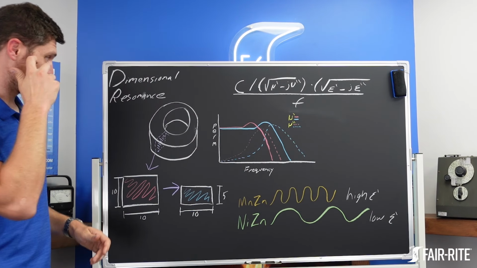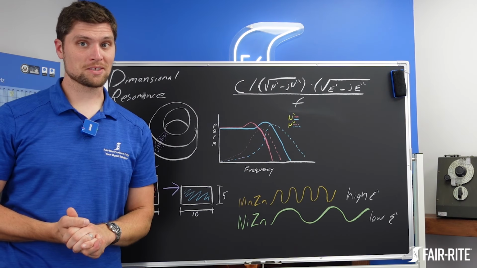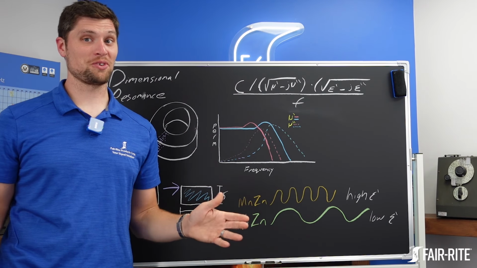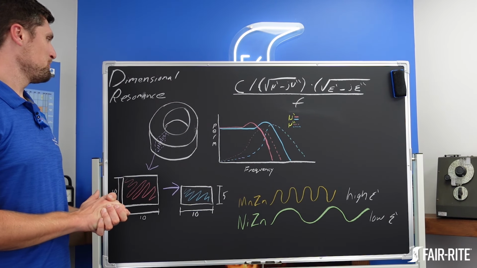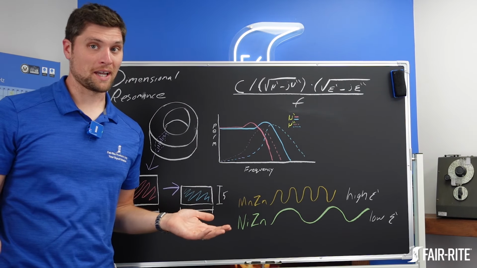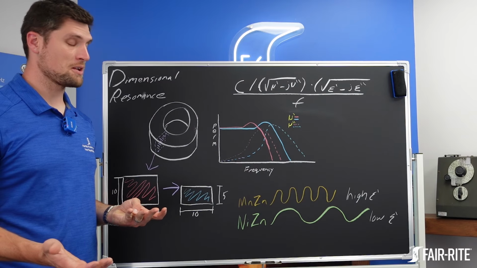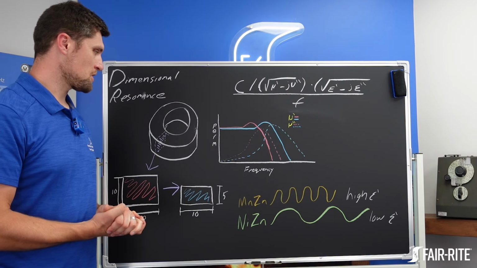Yeah. Thanks. So dimensional resonance. This is a topic that a lot of people are researching. A lot of people much smarter than me are researching. But here's kind of what we know so far. A little bit of it is in the name, resonance. That's kind of what's happening.